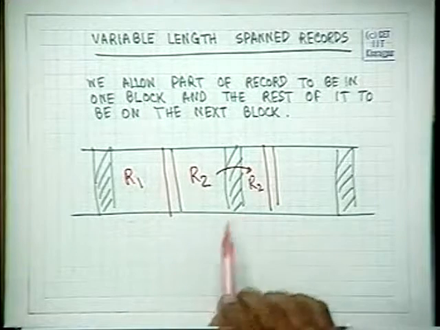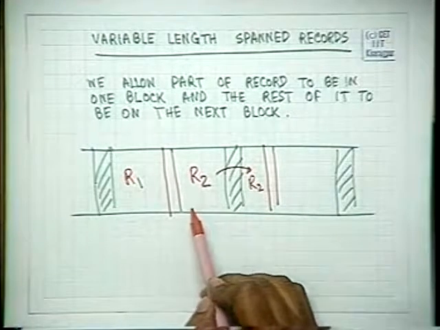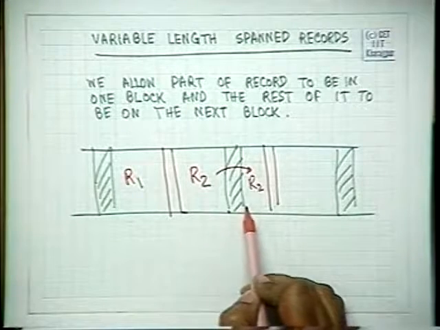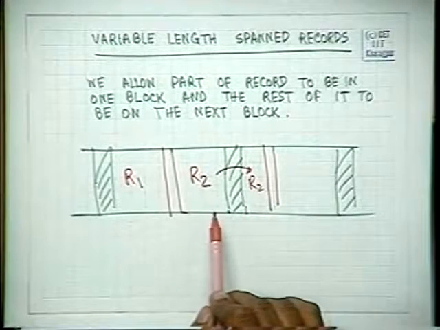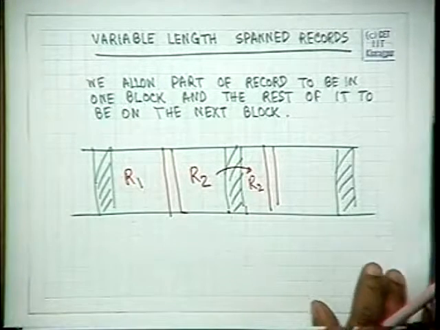So this reduces the amount of space wastage, but you have to keep the information that only a part of it is here and the rest of it is there, and therefore getting the record and retrieving it is slightly more involved. So it depends on what type of record structure, how you are storing the records on the blocks. What is the block size? Is it a variable length spanned record? Is it an unspanned record, or is it a fixed record? What is the record size? What is its ratio with the block size? Amount of wastage? All these have to be looked into before actually designing the size of the physical record in which you store.